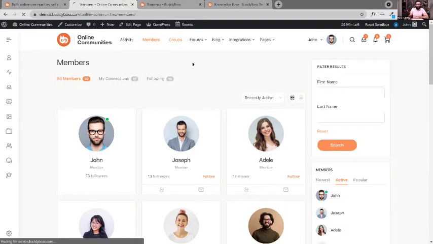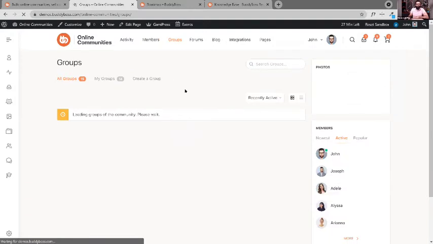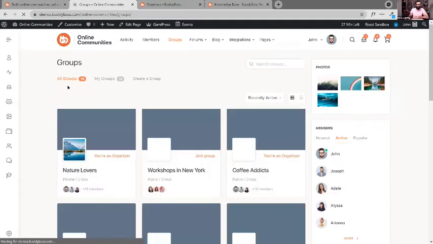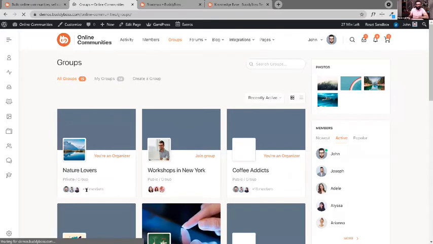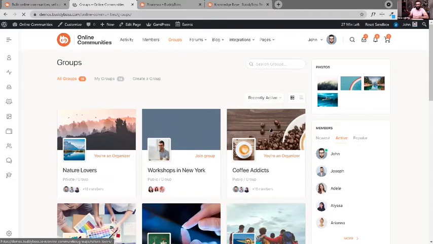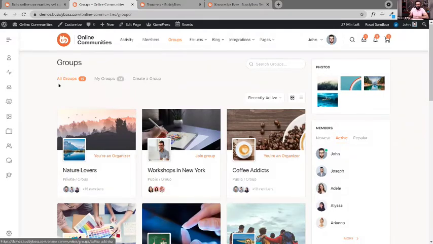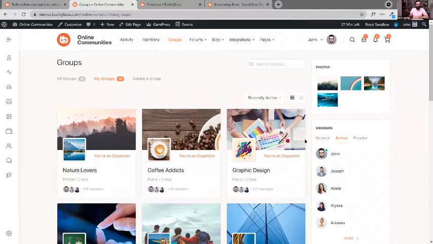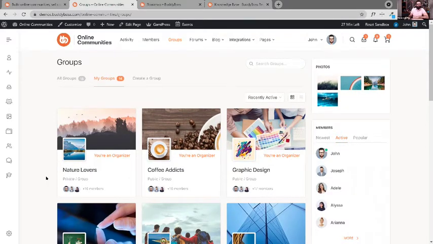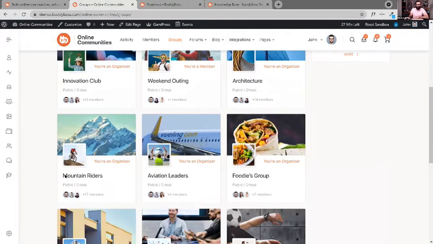And then there are groups. So yeah, on members, you can follow, you can add as a friend, just what you'd expect from any social network. In groups, you can see all groups, or you can see groups that you've joined. You can join a group. I'm logged in as an admin here, so I'll have access to all the groups. But non-admins, they can see all the groups that are public. You can have private groups that certain user levels can see. It integrates with the likes of MemberPress and WooCommerce memberships as well, where you can restrict certain features of the BuddyBoss platform to people with different membership levels.